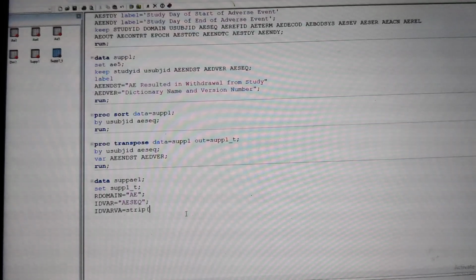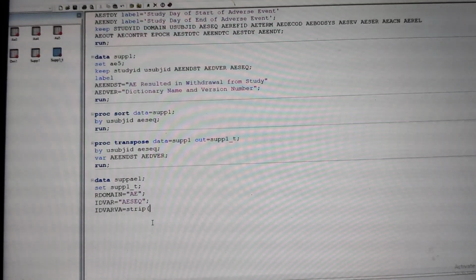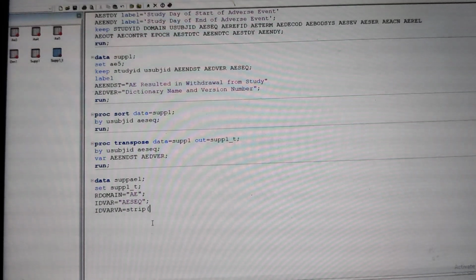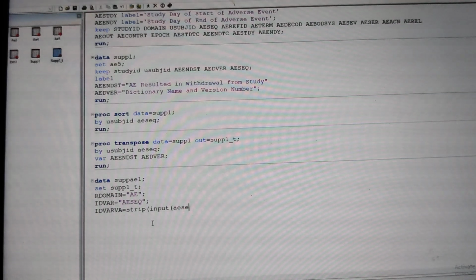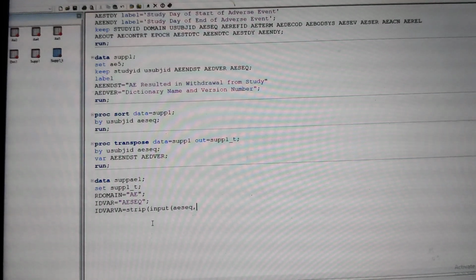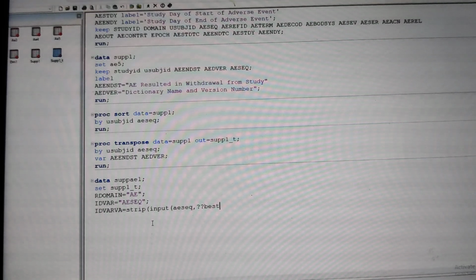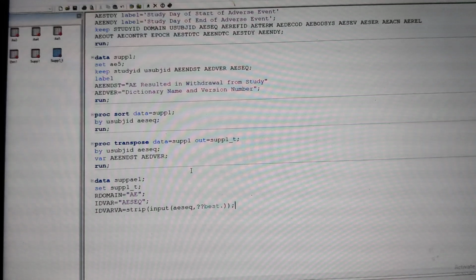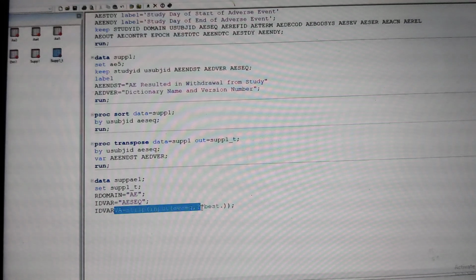This is numeric, so we have to convert it to character. We can use input of AESEQ, comma, best. Remember, in the supplementary, all variables are character variables only, so we have to convert them to character.